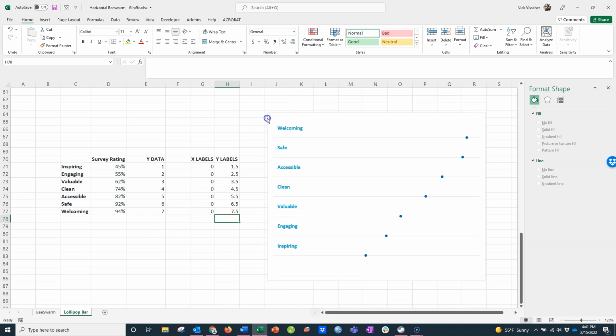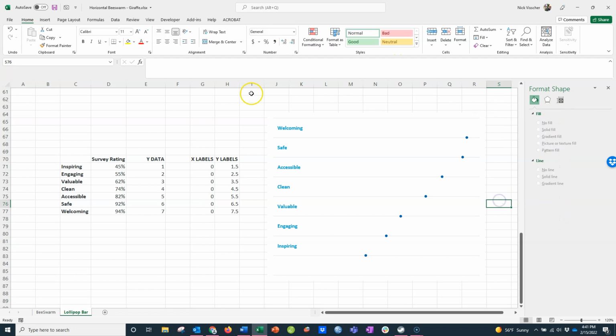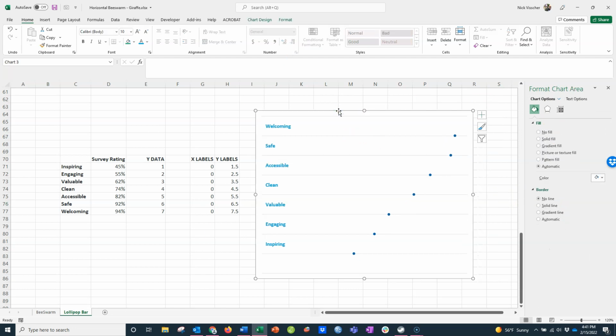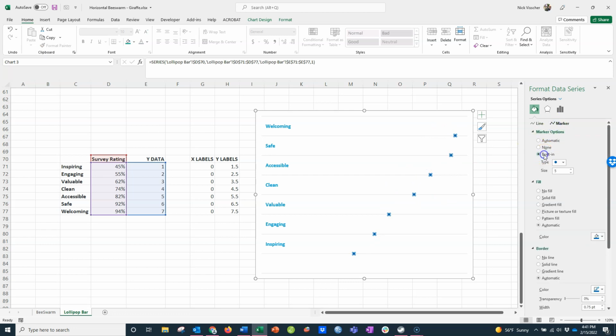Now, first I'm just going to get rid of this borderline. Never put a borderline on your charts. That's one tip I learned from folks like Stephanie Evergreen. All right, so I'm going to get the error bar. So select these dots. Let's make the marker just a little bit bigger. Click on the built-in here, and then let's bump this up to maybe 10 or 12. I'm going to select the fill color and make it the same color blue. That'll be nice. We'll say no line on the marker.